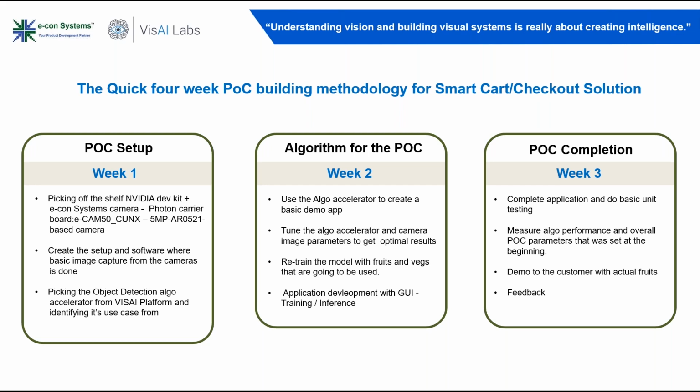And week 2 is all about putting this into action. So we bought samples of all these fruits and vegetables which we targeted, and then we retrained the model, the object detection algorithm block. We retrained that to include these fruits and vegetables, and we went ahead building our application for this as well. And once the training was complete, we built a basic demo application for anybody to use with a touch-based interface. I mean, this is like a basic sample application. Nothing very fancy. It's just a straightforward application which will do detection as well as it could also do training with a click of a button.